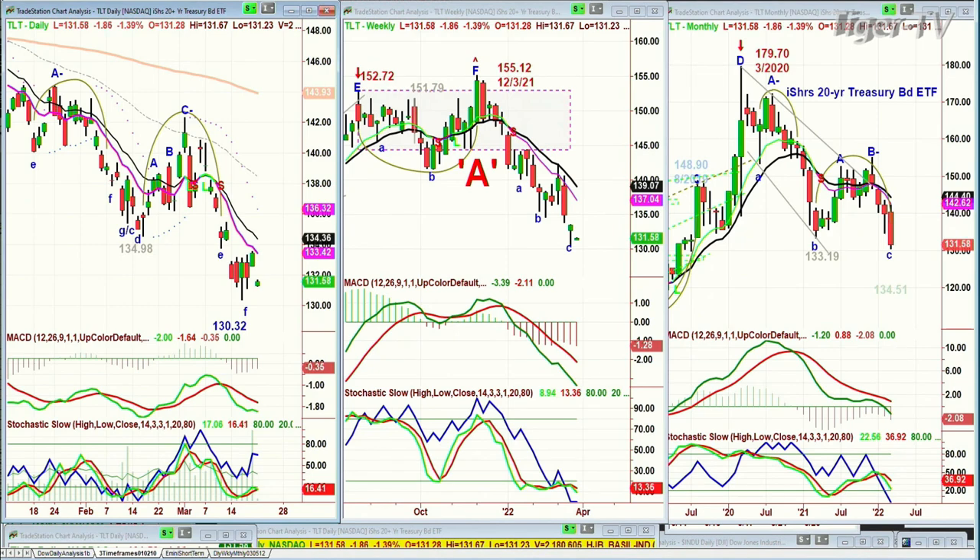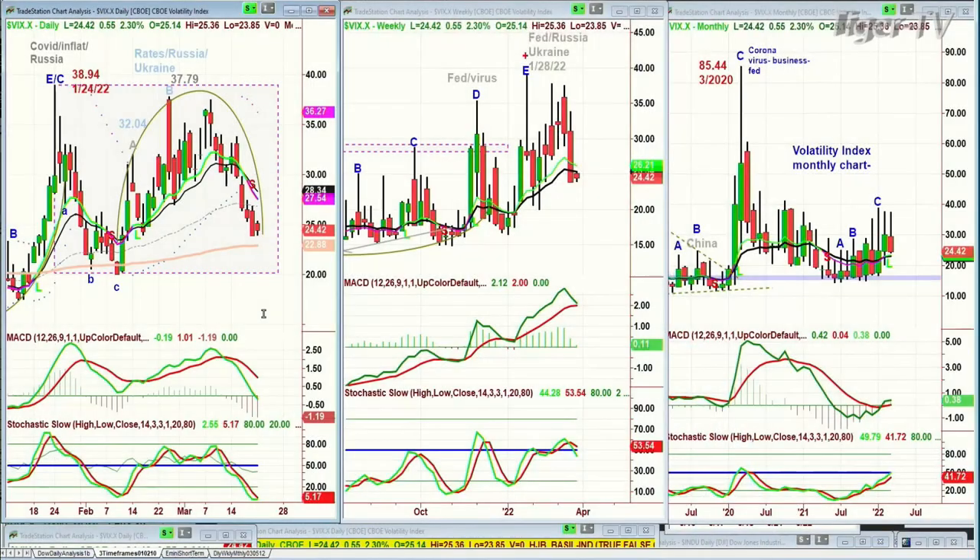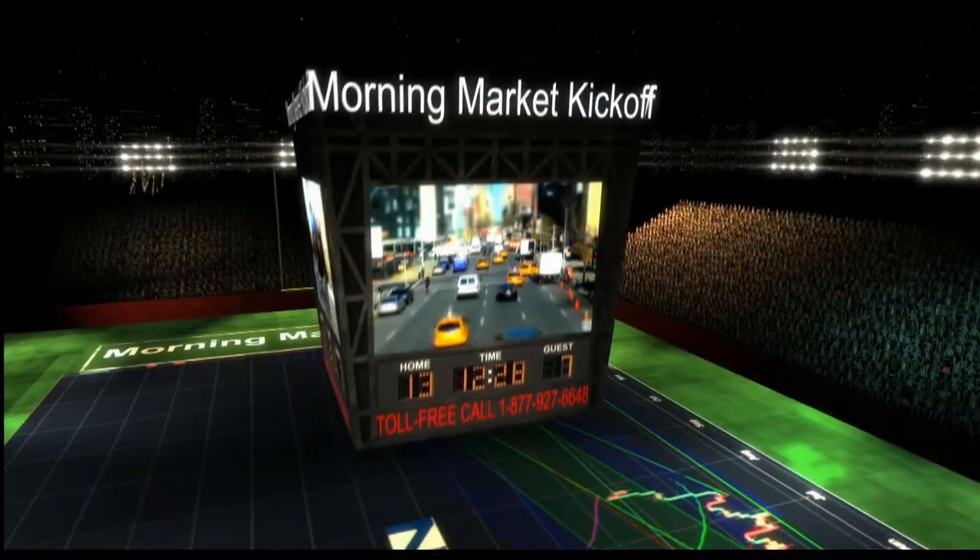I thank you very much Tommy for letting me come in at this hour. The market has had a spectacular move off the lows — the Dow went down 12%, but on Friday's close it was down only 6%. With all that's going on, is this just the start of a big move to the downside? It's telling us that if you are selective and go to the right areas, you can survive this quite well — and in some cases even make money, like the steel stocks moving so nicely. The VIX index earlier was at 24.42 — watch this closely. If VIX doesn't go above that 24-something level, it means it's a technical sell-off rather than the emotional one. Have a wonderful day.